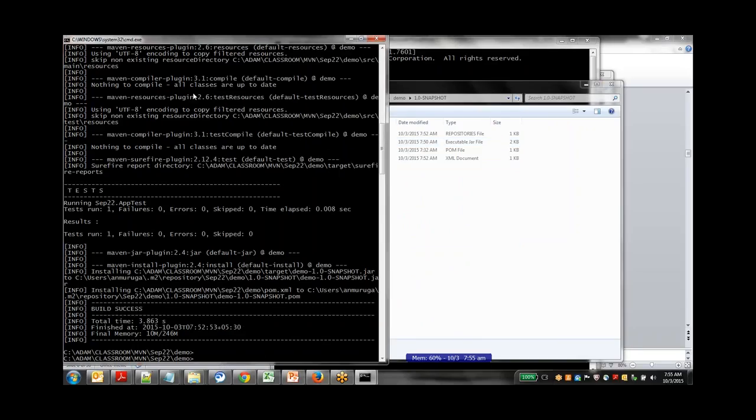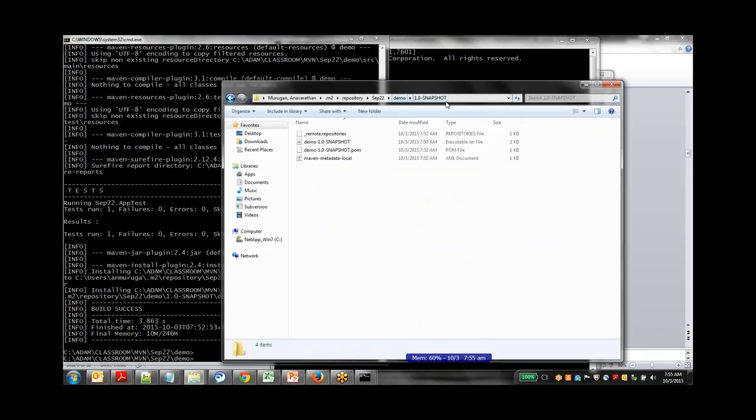So whatever jar we have used here will be present in this folder, and this is the local repository. So inside your home directory, whether Windows or Unix, you can find a folder called .m2. In case you're working on Mac, dot represents a hidden folder. Okay, so you have to search for the hidden folders and you will see a folder called .m2, and all the files or all the plugins will be stored here.